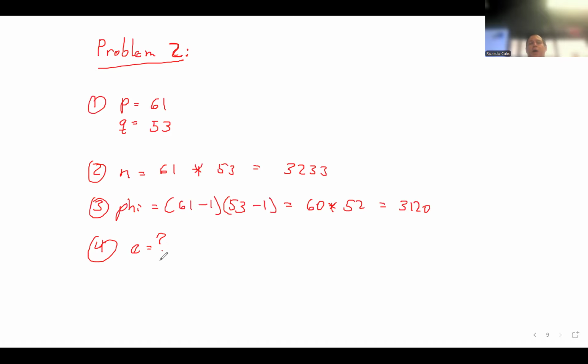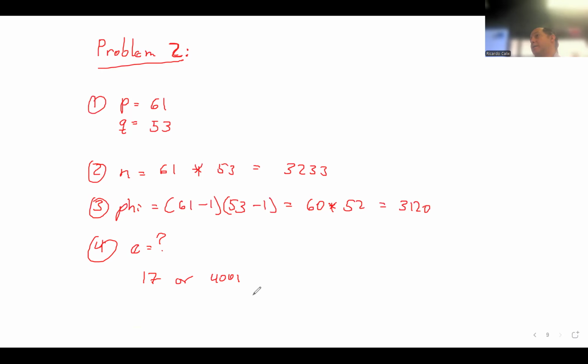Okay, and we have 2 options. I have 2 options, 17 or 4001. Which one of these two do I choose from what you know so far to be E?